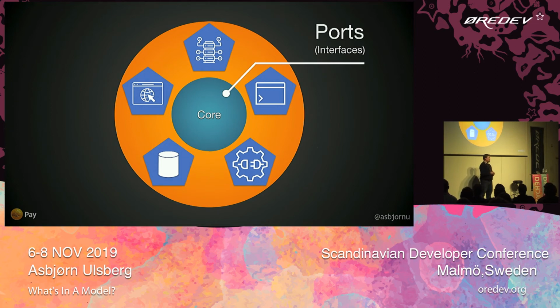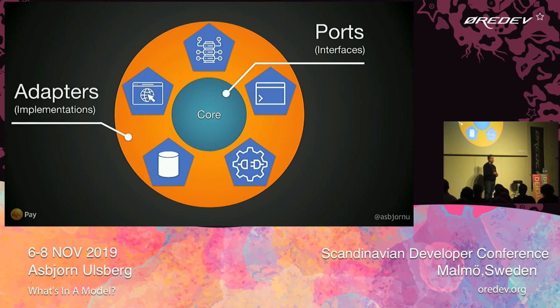And these define behavior that the core can use without knowing how it's implemented. In the infrastructure layer, these ports are implemented by adapters, or implementations as they're called in C# and Java.